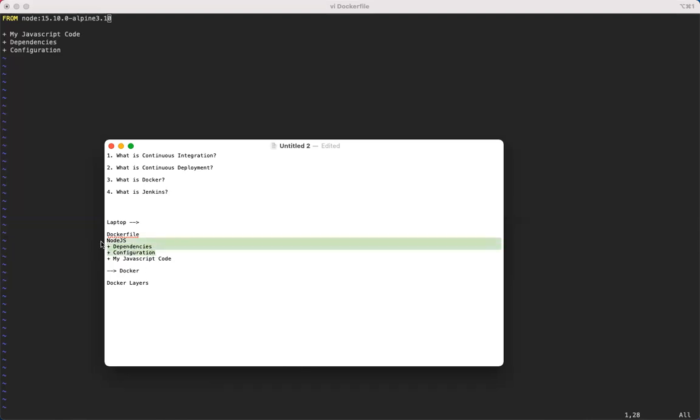Since it will understand all these things did not change, it will just take the Docker layers from here, and it will only add your code, and it will create a new image. It won't do all this again and again. Okay, so that is a Docker layer. You understand now, right?